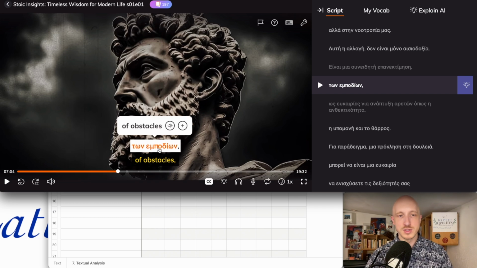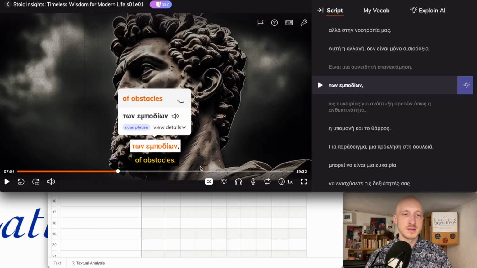ebodion, which in ancient Greek pronunciation is the same word, empodion, right? Των εμποδίων. Embodion or ebodion. I hadn't remembered it. But I looked it up to make sure, wait, is this really an ancient Greek word? And I went to the Logion website, and I discovered that absolutely it is a word. It's a fantastic word. Empodion: an obstacle, something that gets in your way.